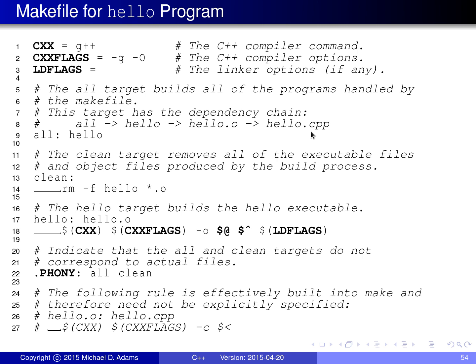Once Make has identified this chain of dependencies, it starts at the rightmost one, the furthest one along here, and it starts building things in backwards order from right to left. So first it needs to build hello.o from hello.cpp, and to do this it would use this rule here, which it automatically generates for us. Then to generate hello from hello.o, we would use this rule here on lines 17 and 18. And then to generate all from hello, we'll use the rule on line 9. However, there's an additional wrinkle here, which is that Make performs an important optimization, which is that it only builds things that really need to be built.